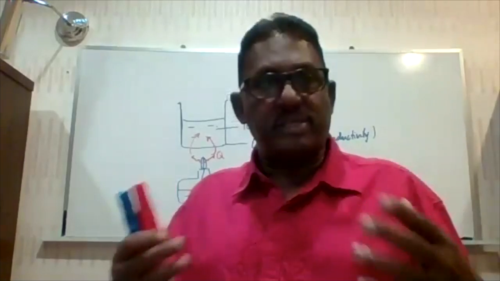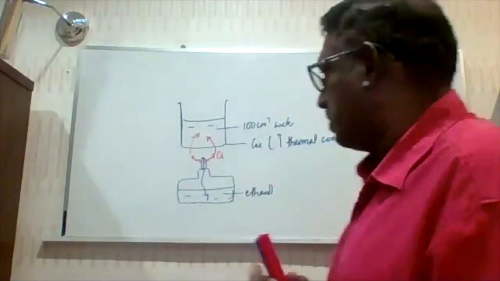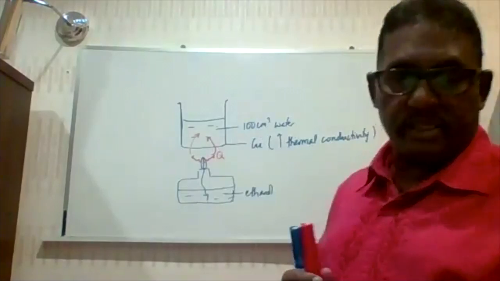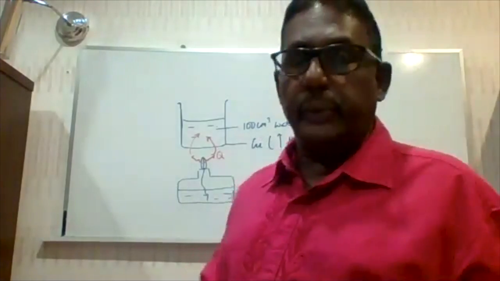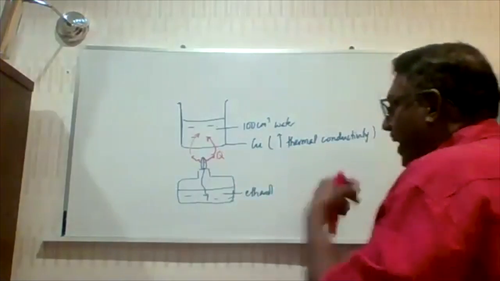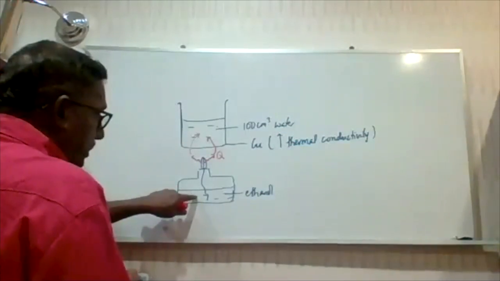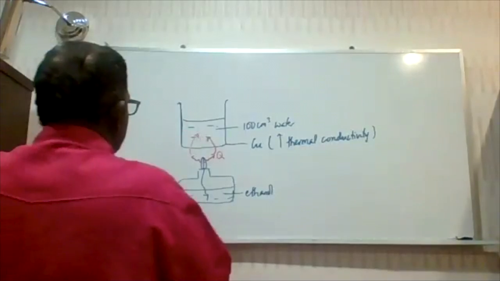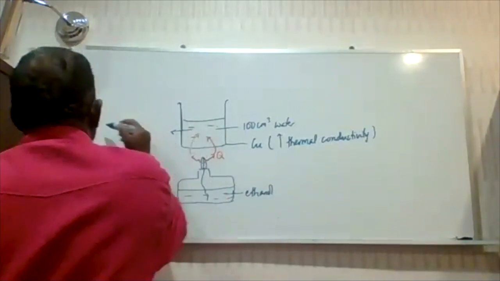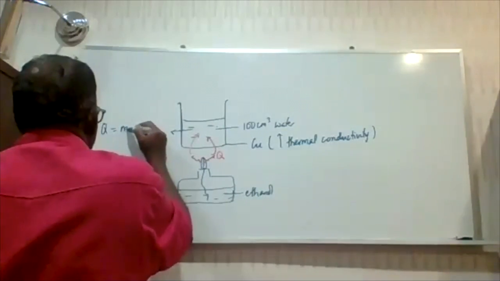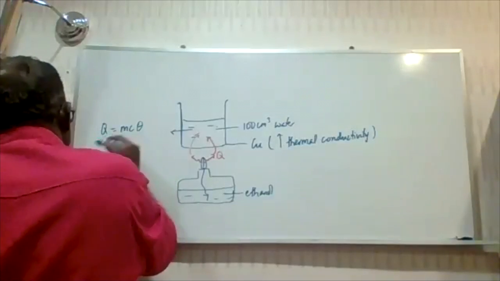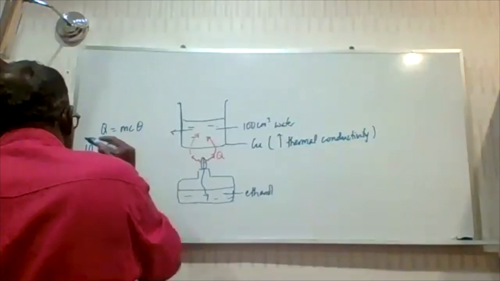These are the concepts that you should have absorbed from here. Now let's come back to this. Knowing this idea, where is the heat energy? The heat energy of ethanol is the one we want to find, but it's here. So we go back to our physics. Physics says Q equals mcθ. This Q is your 10.5 kilojoules.